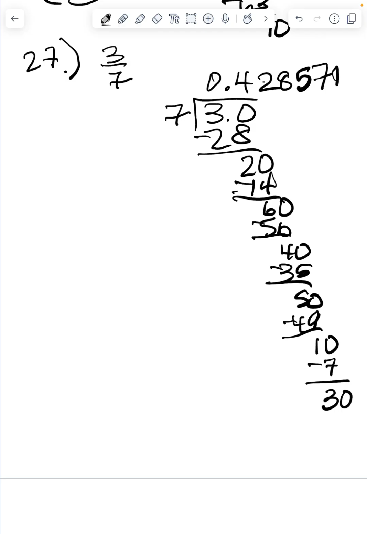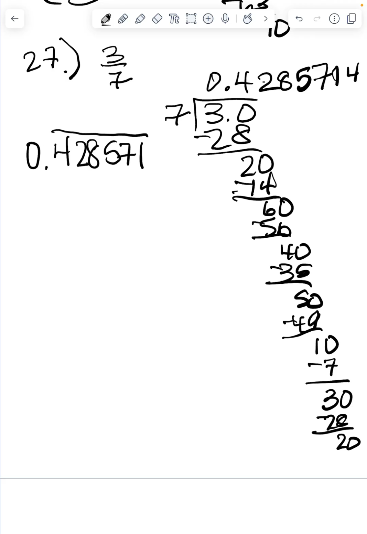All right. Interesting. Okay, so it ends up with a 30, but last time I had 30 to start, I had to go through this whole big long process, and 7 goes into 30. It's going to start all over again. 4 gets me 28. 2, it's going to end up being the same exact pattern. So this is a really long repeater. 4, 2, 8, 5, 7, 1, all repeated. That one was fun.